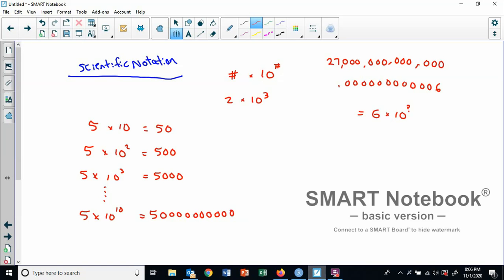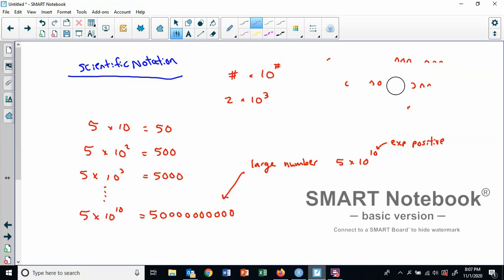That's the idea behind scientific notation. And so I want you to make this connection in your head. If I'm dealing with a really large number, when I do the scientific notation for it, the exponent will be positive. Okay? Because y'all know I'm dyslexic, and I had a hard time telling the positive and negative ones apart. And I would have to sit there and think about it and reason with it. It's really simple. If we're talking about a really large number, we're going to use a positive exponent.